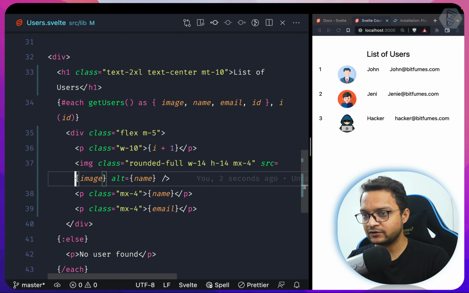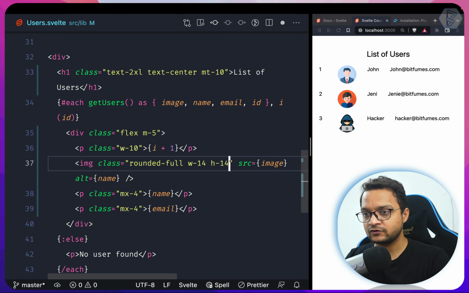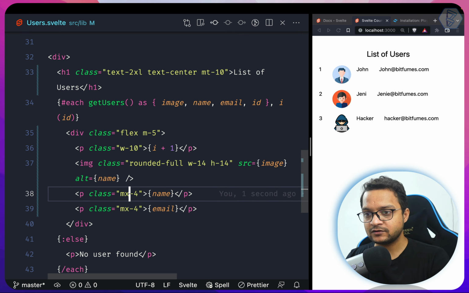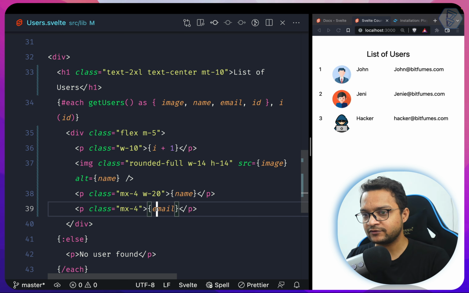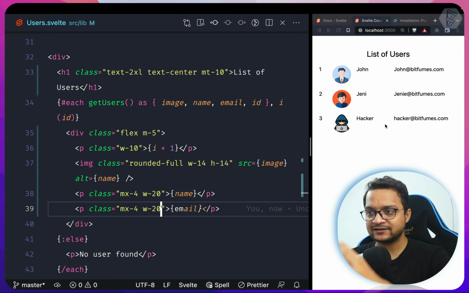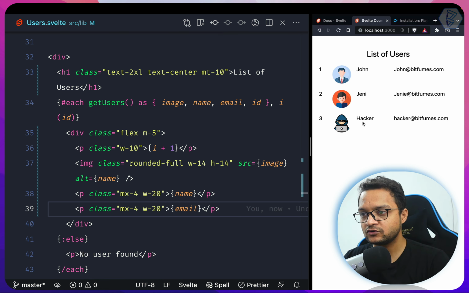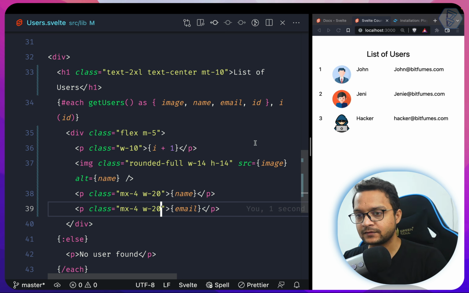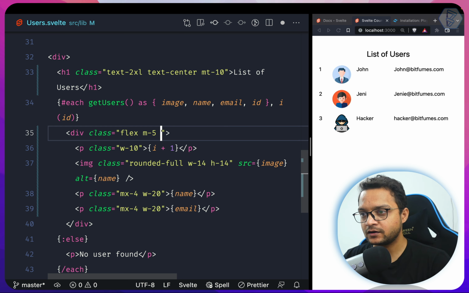then this only has 14, so I just don't have to use margin x. And then these two things should have, let's say, width of 10. How about that? Maybe I can give 20 if someone has a bigger name. So width of 20 once again. Cool. So you can see everything is aligned, but these should be aligned at the center. So how we can do that thing? But before that, I just want to make a card level thing.